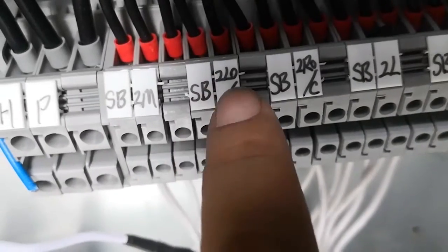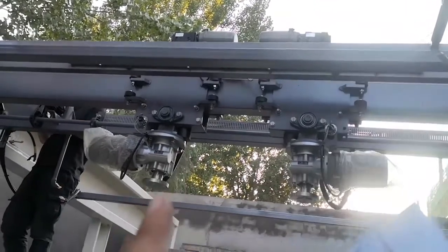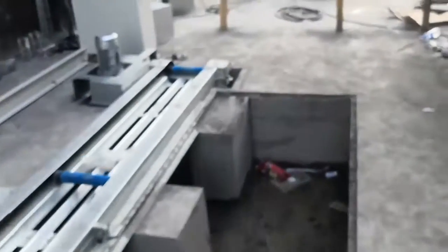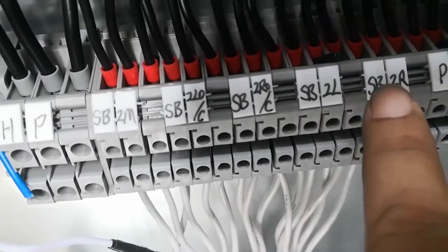SB2LOC. It means SB2 beam, L means left, we are facing the exit. SB2LOC means SB2 left side brush open close motor. Open close that motor. SB2R OC, SB2R right side brush open close motor. Okay, SB2LOC, SB2ROC, SB2L, SB2R.